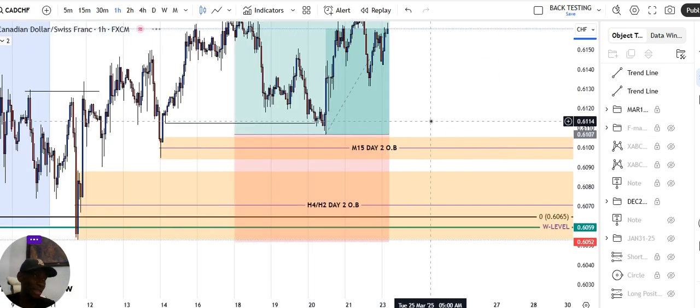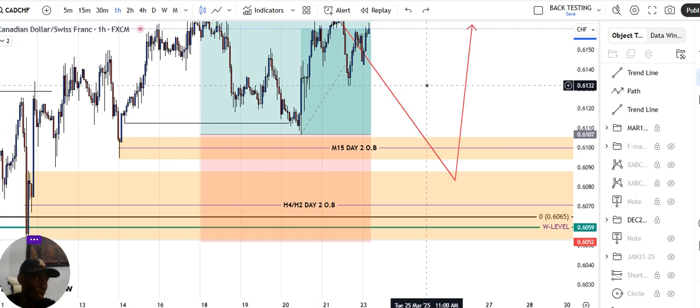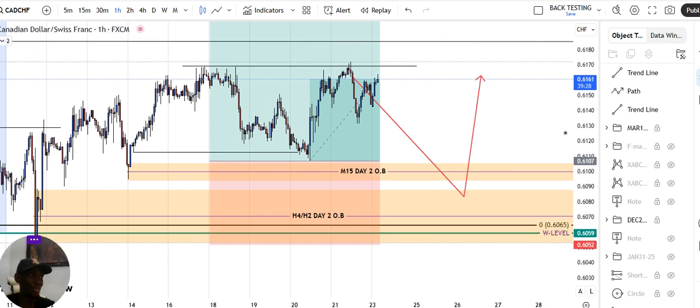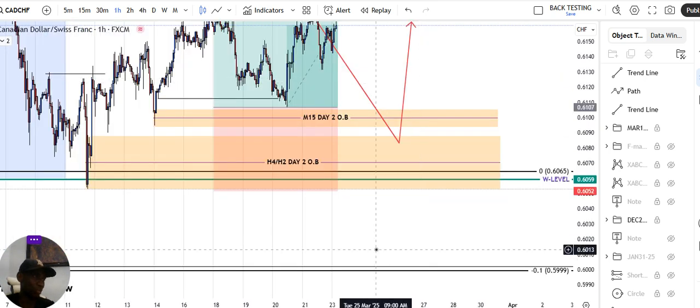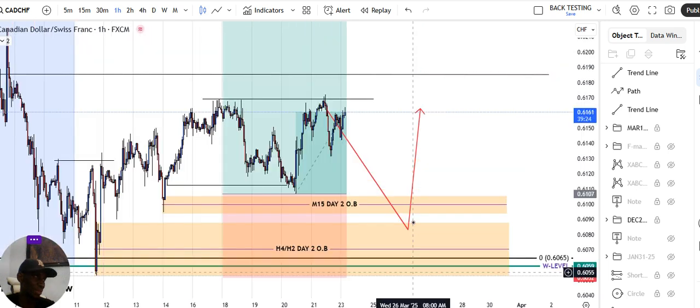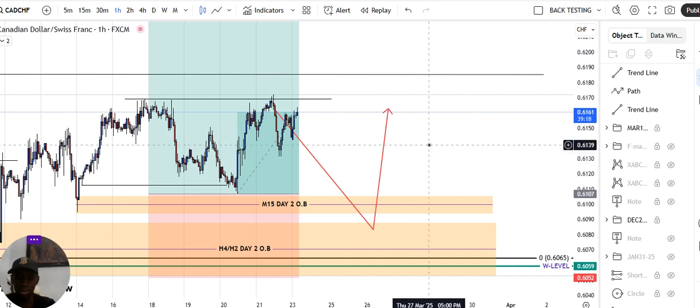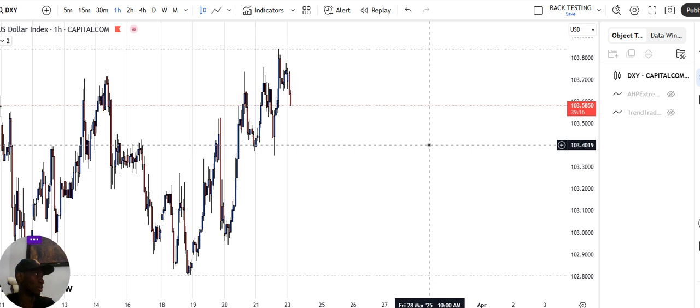Now if price decides to show us some love and bounce back, then we can look out for a re-entry to the upside. Do not be afraid to take the trade, provided that your stop loss is not violated. Just add position based on your account size. Okay, so that is what you guys should look at for this week.